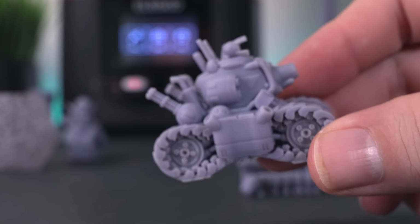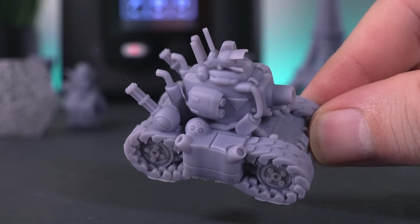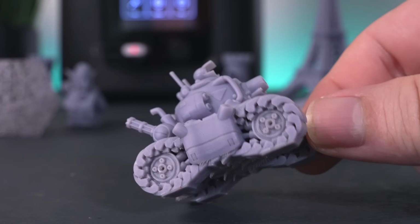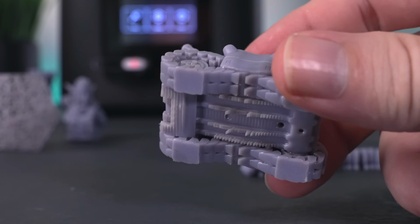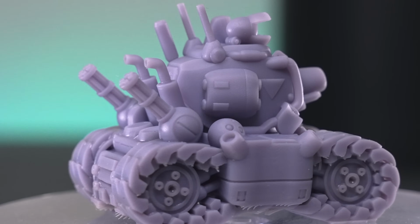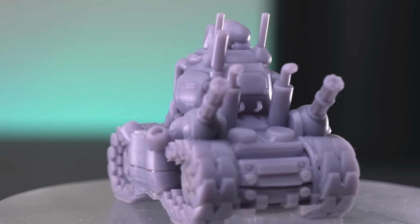For the next print, we got this tank, and I really like printing this one because it has a lot of detail. You can see how tiny this is. It is hollowed out, so most of the resin got out, but not all of it, so it did kind of leak. I didn't use supports at all, so that's why we have some overhangs here that have issues, but that's not the point of this print. The point here is that if we look at it close, we can see it's extremely detailed, and that's what's impressive.